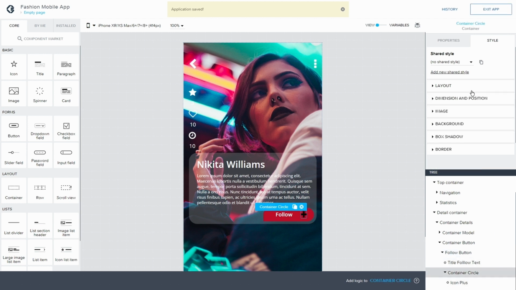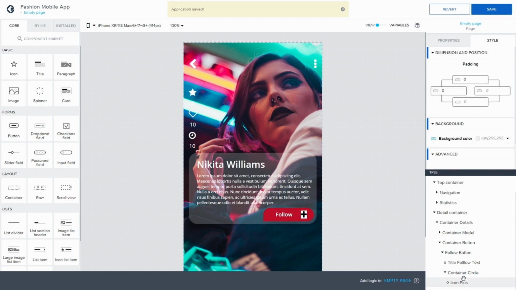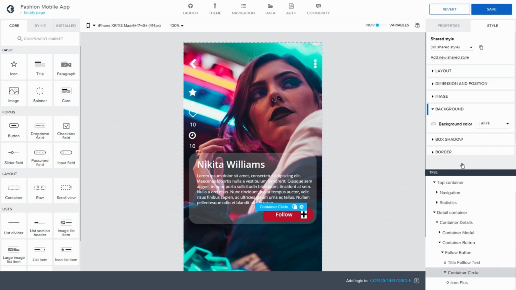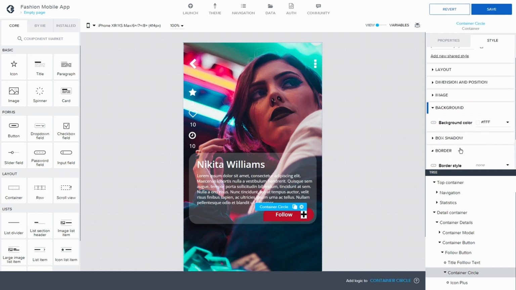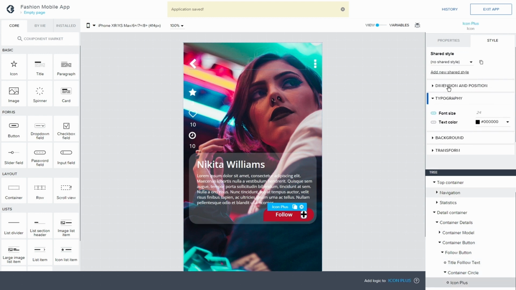Let's change the circle to the background white. So that is white then. It's not yet a circle, as you can see. So let's make it a circle. Make the border of the circle 50. And then we need to slowly, so let's start here.